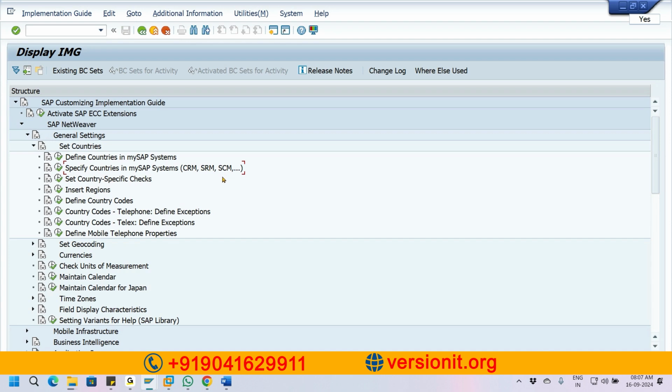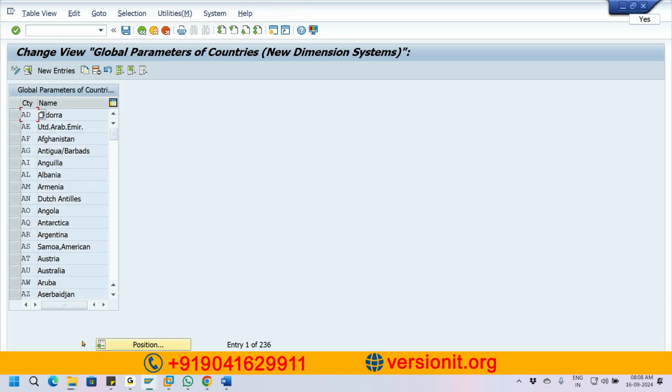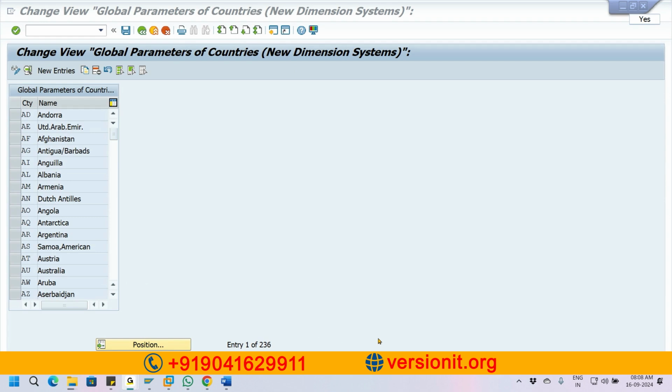Let me check what the properties are. Click on execute, the clock icon. Click on position.